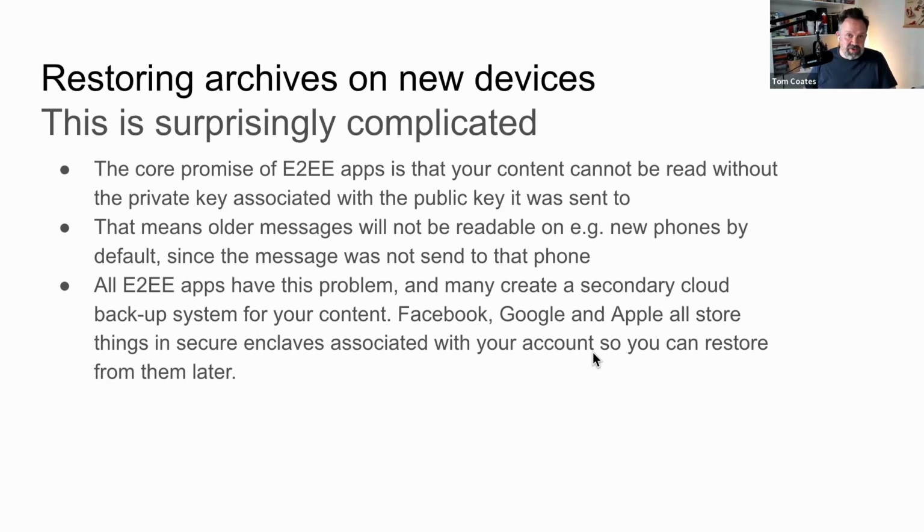In fact, almost always, Signal allows you to merge two private keys and associate them, but that's about it. That means if you buy a new phone, since it won't have had a public key pair associated with it in the past, and since any message cannot therefore have been sent to that public key, if you log in, by default, you will never be able to read any message from your archive. That is how they all work. Every single one of these systems, in its baseline implementation, will not allow you to read messages from other places.